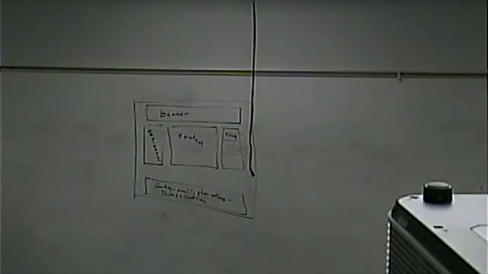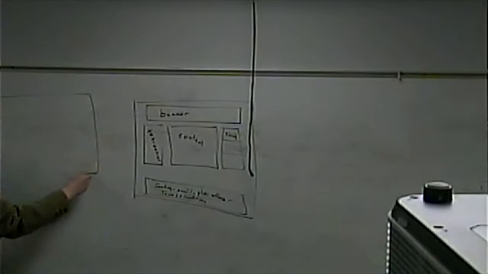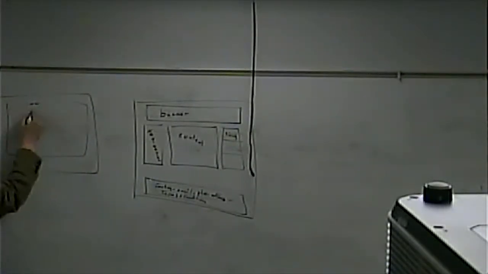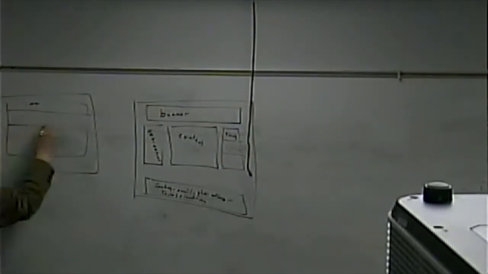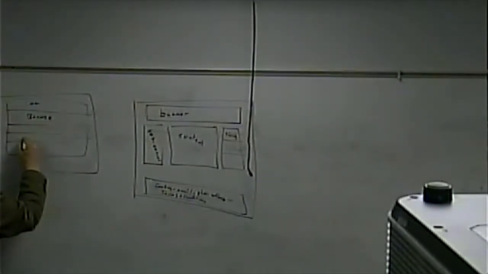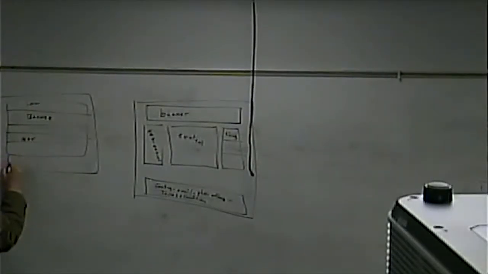Maybe your home page has a giant image with a banner here, navigation here and a footer. One of those things I talked about where you use transparency and all that so you can see the big image but you can also see the content on there. So maybe your home page has a different layout than the rest of your pages.